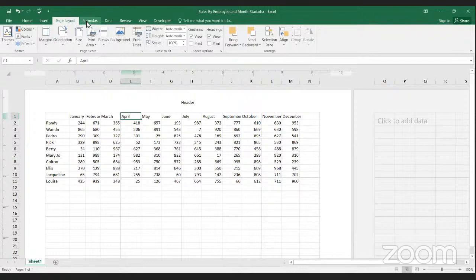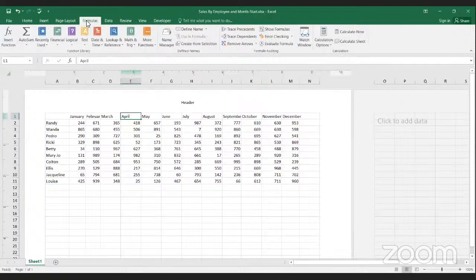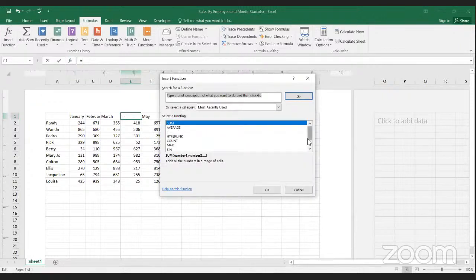All right. So the next tab that we will be going over would be the formula tab. This is where we would insert all the formulas that we possibly want. So if we select the insert function, this is essentially a dictionary or like a database of all of our formulas.